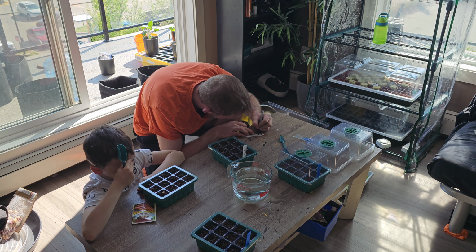So this is all we're going to do for the video, our four trays, just to show them what we're doing. We're going to water them and then put the dome on top because we need about 90% humidity for these seeds to really germinate and sprout up. And then we're going to put them in the sunlight for a few hours at a time. We have our artificial light for later in the evening. Plants can actually have light 24 hours a day when they are in the vegetative state. Are we good?